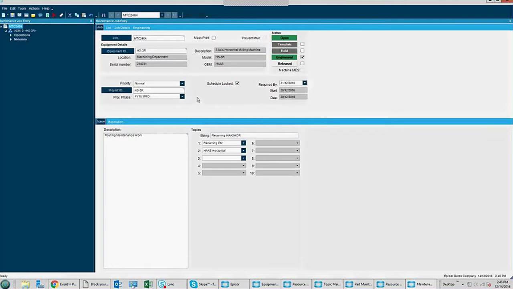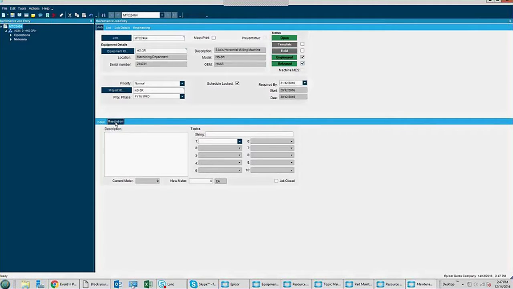I could look at the priority of that work. Is that work normal work? Is it high? Is it immediate? How does it fit into the schedule? Is the schedule locked, or is the schedule dynamic depending on demands and everything else? Has this been released for work yet, or is this still not yet released for work? If I wanted to release that for work, yep, it's in the schedule, fine, so I know that I can now start to action work against this.